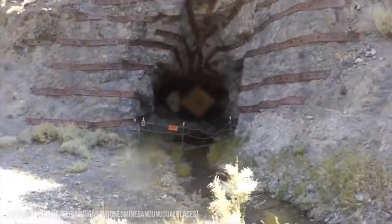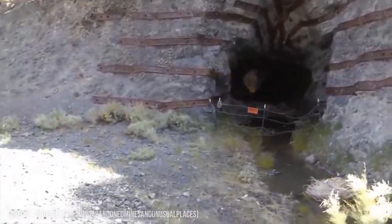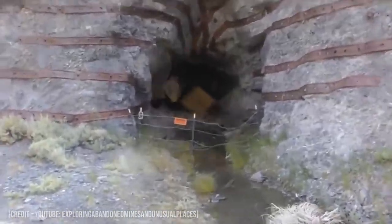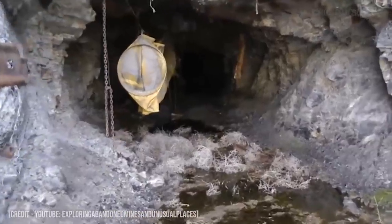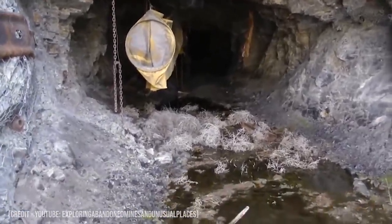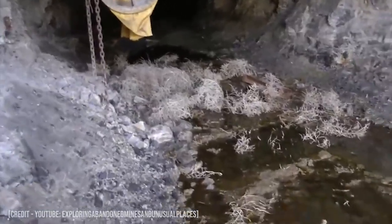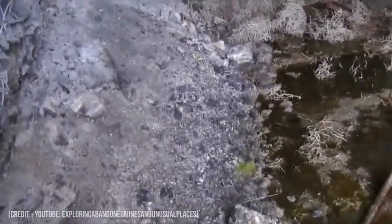Okay, here's a lower adit at the Victorine mine. I believe this was an older mine that once they dug the upper tunnels, this got incorporated into the same claim or whatever. Okay, we can go in here and just take a quick look. I don't think I'm going to explore this particular mine. There's a little bit too much water in here, and I know this mine is really old, but yeah, water in a mine. I do see other footprints here in the mud.